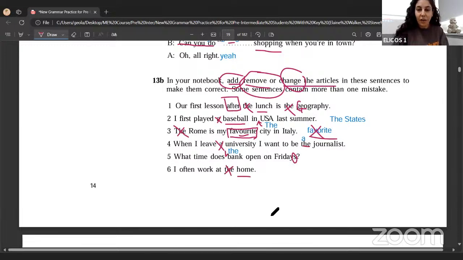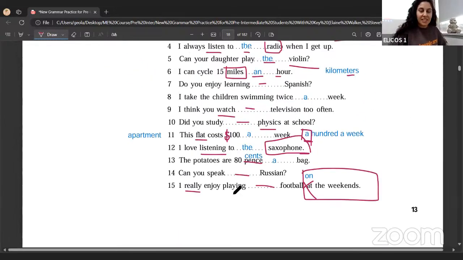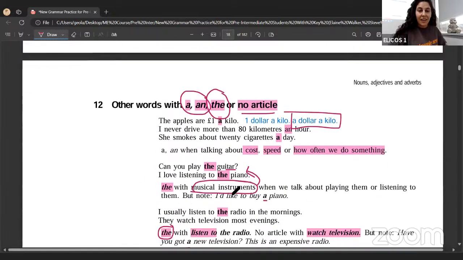Yes, words like home and work. I often work at home. We don't put the before that. Okay, so good, just repeating what we just did. It was pretty much a summary. And just really knowing your articles, if it's a or an. Remember, these were your indefinite articles. And the was your definite article, and then no article. No a, no an, no the. So really know those rules. You've got really good rules here.